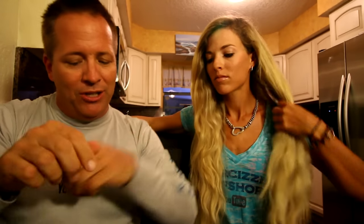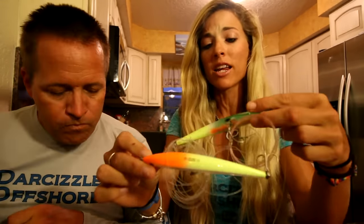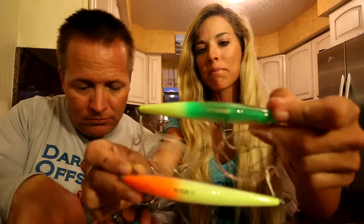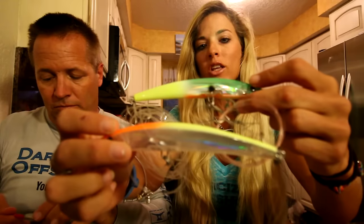This works. All right, so good. And then we have the pink, another pink. These are the same lures we saw before, just Yo-Zuris, a lot more of them in this one. I'm just gonna show you really fast. I've got bright colored ones for brighter days, and for darker days I like to use darker lures. This one's a banana peel color. This one is a clown color, orange and yellow. Really good, they work.